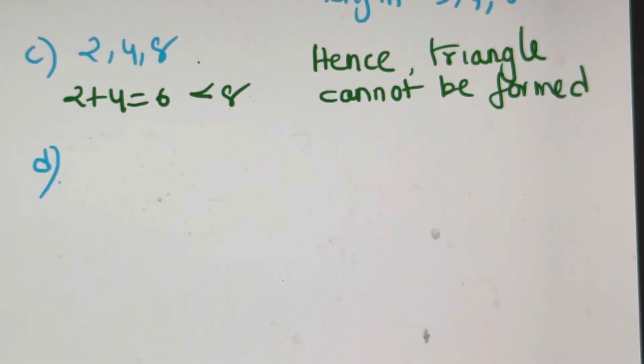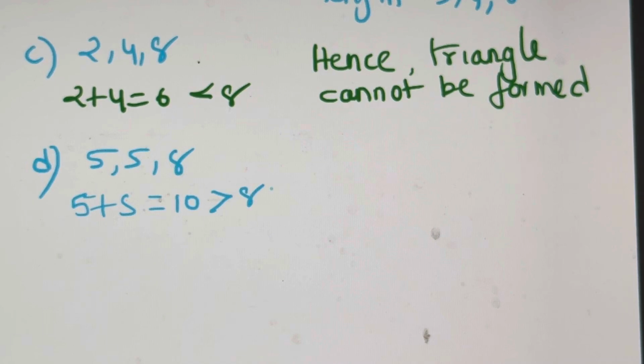In D, the lengths are 5, 5 and 8. You might be wondering that here I did only 1 and the previous I did 3. If you get in the first case itself that the sum of two lengths is less than the third, then the triangle cannot be formed. But if you get the first case as greater, like 5 plus 5 is 10, which is greater than 8, then you check all of them. Otherwise, this will also tell you that the triangle can be formed because the smaller two sides we have added. But still, I'll show you all.